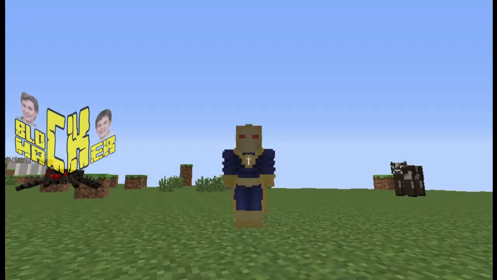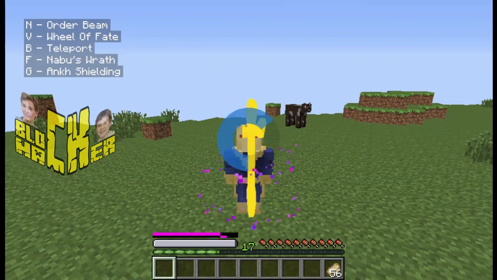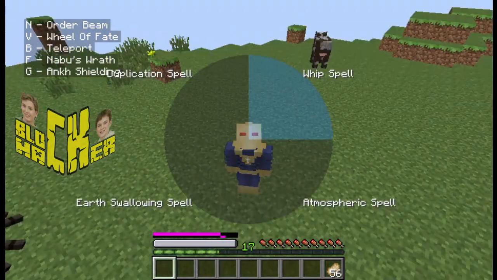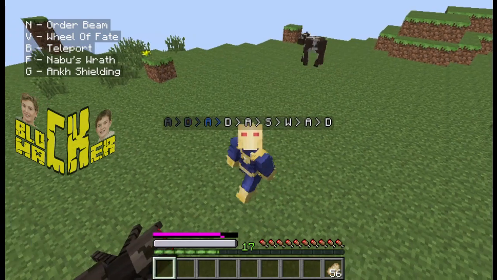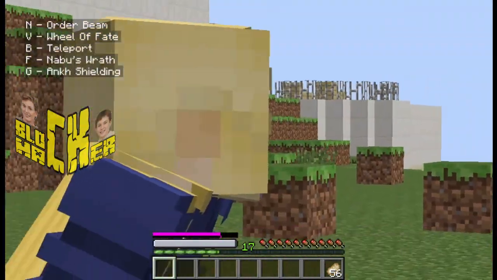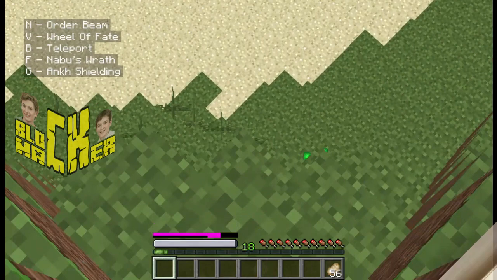Now, Dr. Fate has 9 powers, 4 which are spells, and 5 which are the regular things you can see here. Hold N to cast the order beam with the sign of Ankh. Hold V to move your mouse around to cast the spells. And instead of casting them with one click, you have to do it with a bunch of key clicks. And the spells are the duplication spell, the whip spell, the earth swallowing spell, and the atmospheric spell.